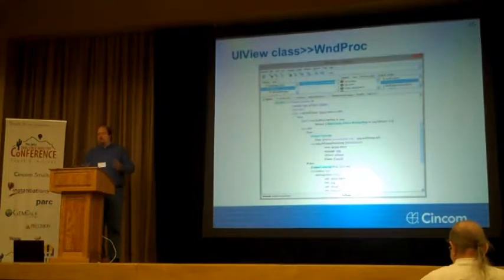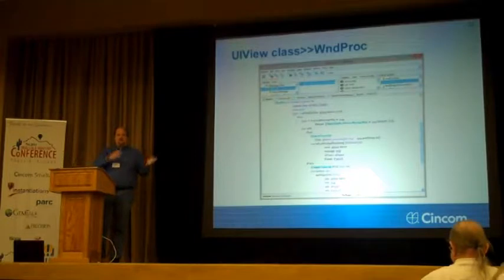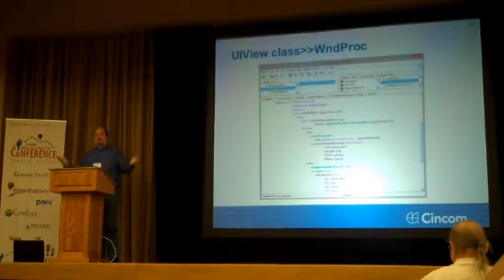It's not just for your edit control, it's for other things as well that you have. First we check the local message map. If that one doesn't exist, we always have a global message map that maps, as it says, the message that comes in to a Smalltalk symbol that we're going to execute. We find the symbol, we execute it with those parameters. If we don't find the symbol, we just pass it on to the Windows standard procedure, and that's because we are probably not interested in that anyway.